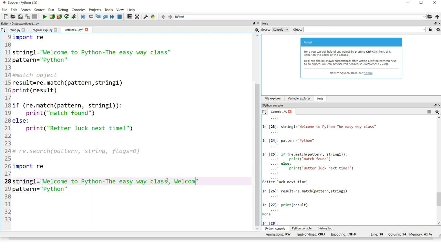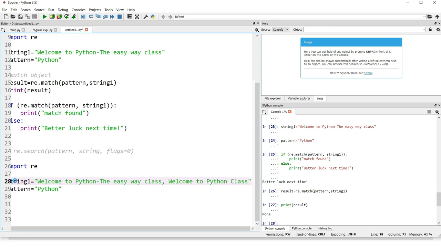I'm just taking the same string, but I'll change it a bit. So it's welcome to Python. So this is the pattern. I'm trying to search Python this time.